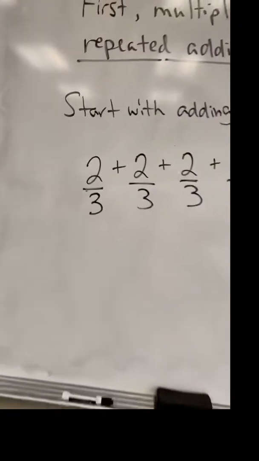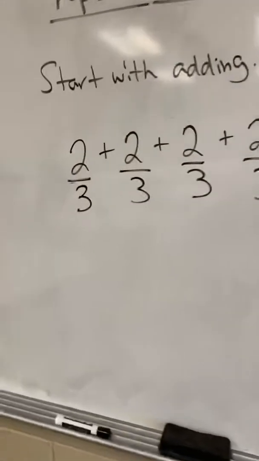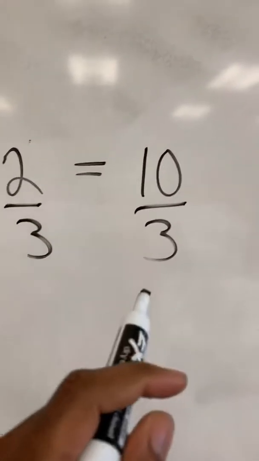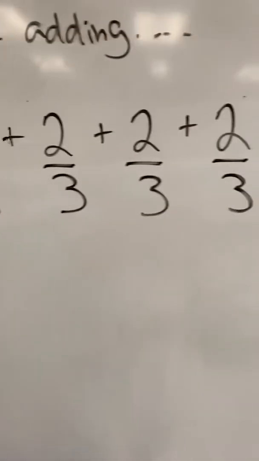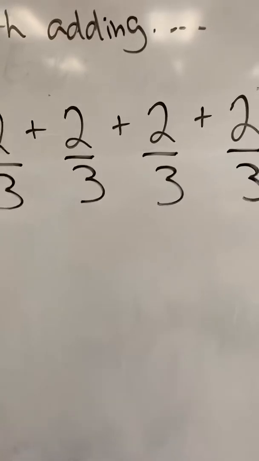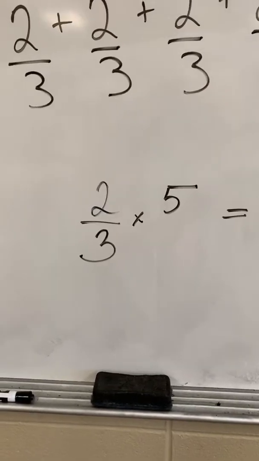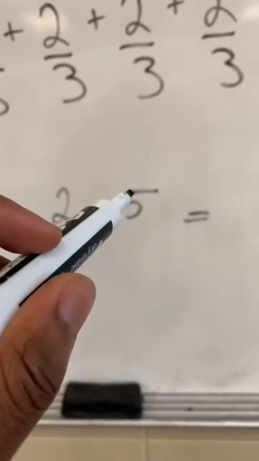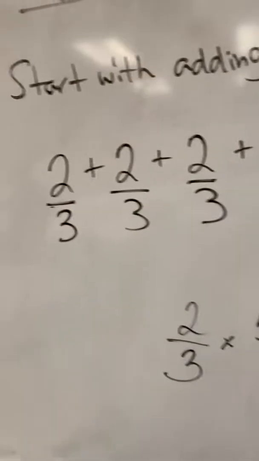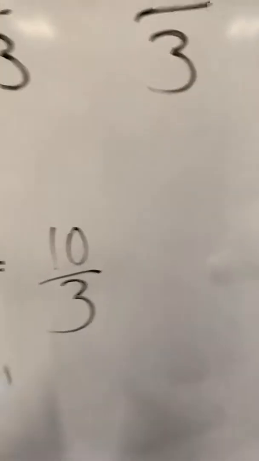Once again, once you drive that first one home, they can't argue with you no more. Hopefully you would have gotten your students' attention. At this point, they should connect that dot. Okay, you got a 10 over 3. But how do we write that as multiplication? Because we're not going to write this 5 times anymore. This is a quicker way of writing it. And that's when they have to write 2 over 3 times 5. Now remember, we already know what the answer is because we added it up already. The answer is 10 thirds. So I'm going to write 10 thirds.